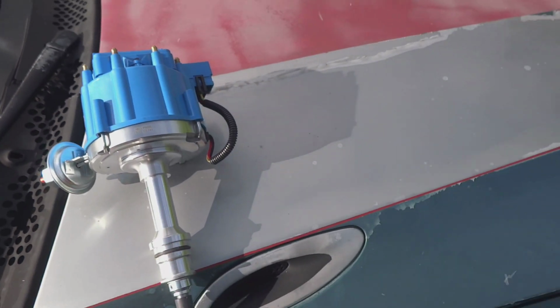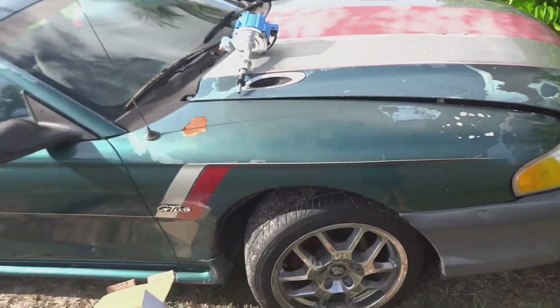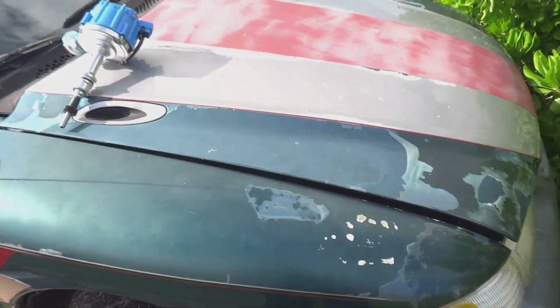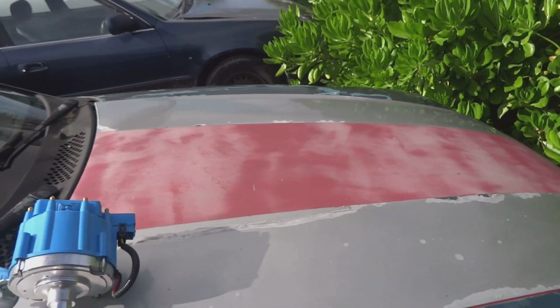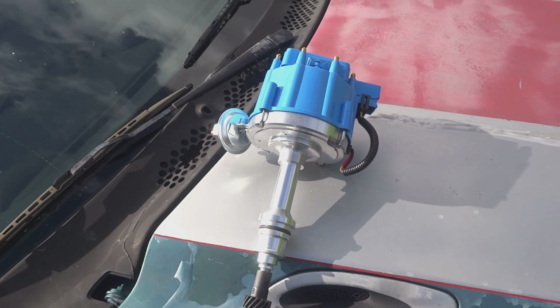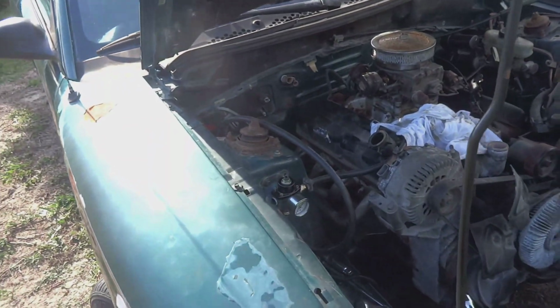So what we're going to do is pop this hood, set this motor to top dead center on that number 1 cylinder, and start this distributor. And hopefully I get it right the first time, which I'm probably not going to, but let's get into the video. Alright guys, I jumped ahead.